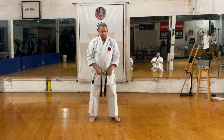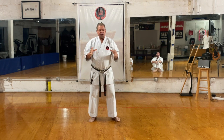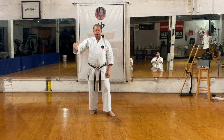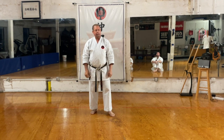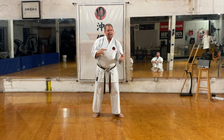The other thing is, any violent situation is going to be stressful. Everybody's going to be dealing with stress. Your heart rate is going to increase. The minute your heart rate goes over 150 beats a minute, you lose fine motor skills. You find it challenging to do certain things. So, in the dojo, you have to reenact or duplicate that feeling of stress.